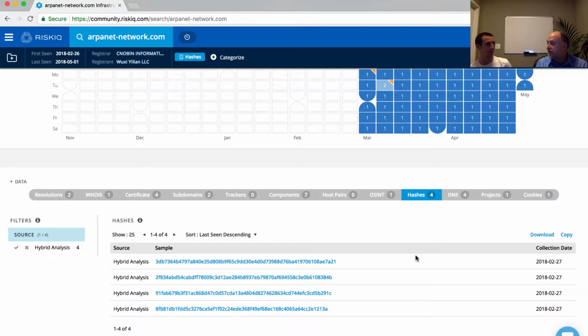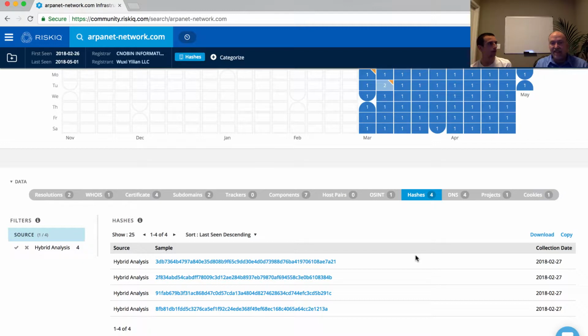However, it could be. So it's a tough situation. You really need to take that hash and then use some third-party sources, something like VirusTotal or Total Hash or Hybrid Analysis to perform a deeper level of investigation. In this particular case, I created a free account on Hybrid Analysis and added that account to my PassiveTotal account settings in order for it to pull in those results and see it.